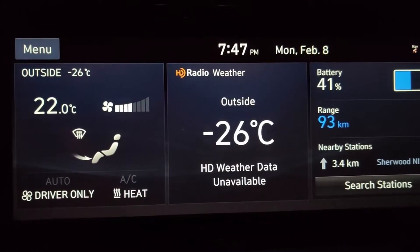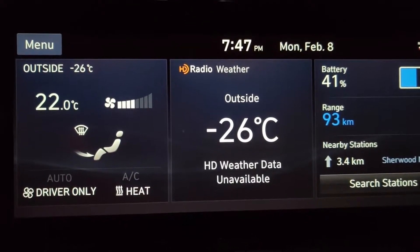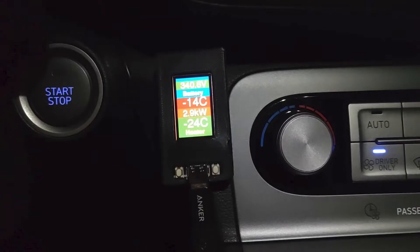I'll now show some footage and photos of a recent charging session I did in minus 26 to minus 27 degree weather to demonstrate the effect of cold gating. I had left my vehicle outside for about nine to nine and a half hours, during which the battery temperature dropped to minus 14 degrees Celsius. As shown on the display, the coolant temperature had reached pretty much the ambient temperature — the vehicle, the battery, the coolant, the heater — all extremely cold.